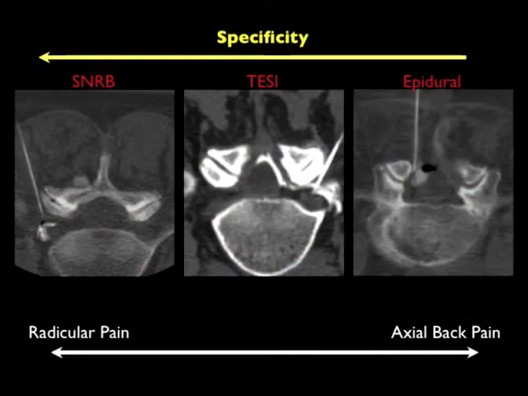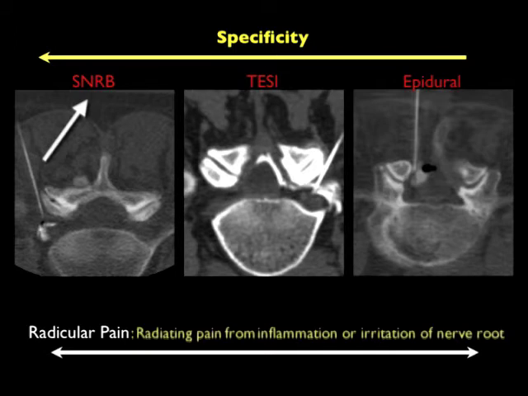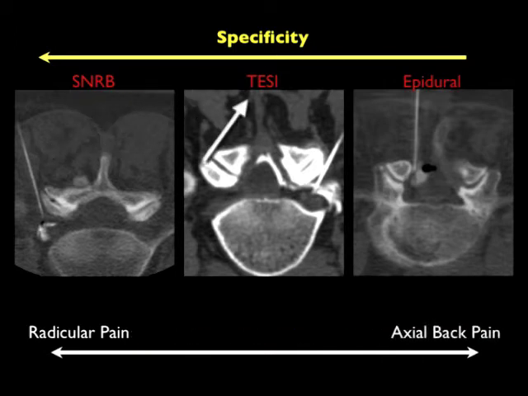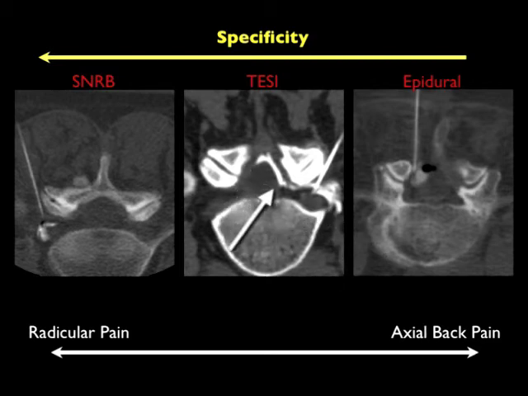This shows you the three different needle placements I just described. If I do a selective nerve root block, you can see I'm really trying to treat radicular pain — treating that one nerve to see if it's the cause of the pain. Here's a transforaminal epidural steroid injection: I've injected, got some contrast going along the nerve, here's the nerve coming out of the foramen, and I've also got contrast going back into the spinal canal. It's both.